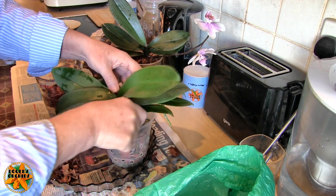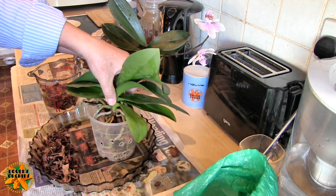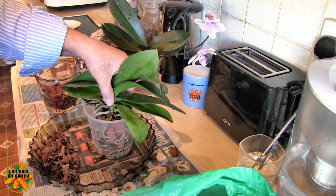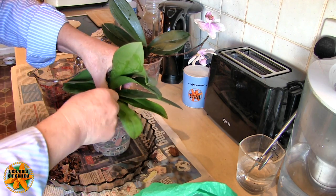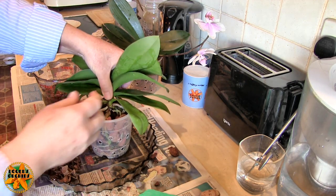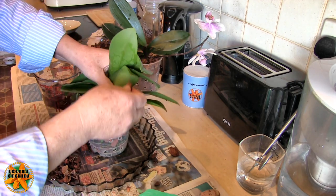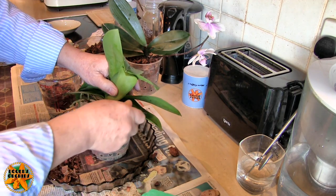Right, there's that side done. So let that go back. Get over here now, there's a great big hole there. I think I'm going to have enough in this bag. It's not the end of the chunky bark when this bag's gone. I've got two more, but it actually got split up into 3 bags. I don't know whether it arrived as 3 bags or whether I split it as 3 bags. I can't remember. It's a while ago now. But I like this bark. To me, it is excellent quality, large bark. Excellent. It's rock hard. I think it will last a very, very long time.